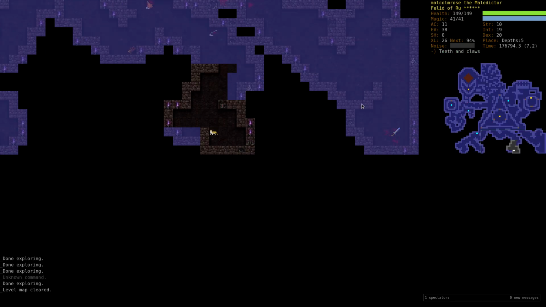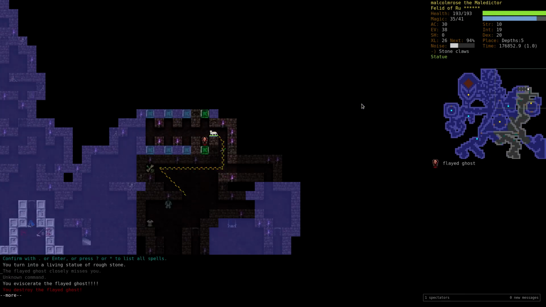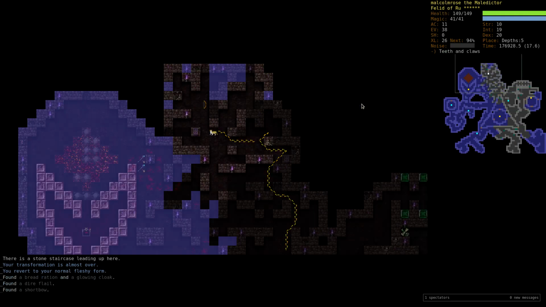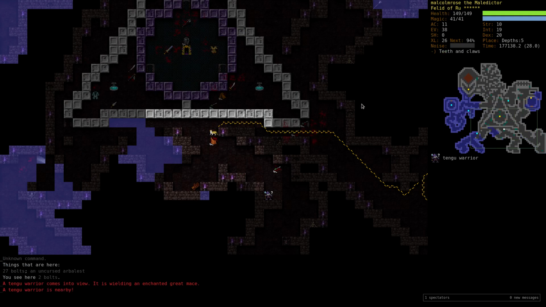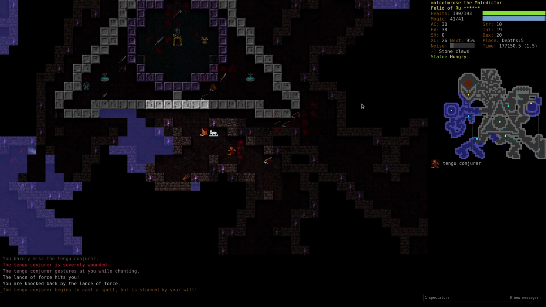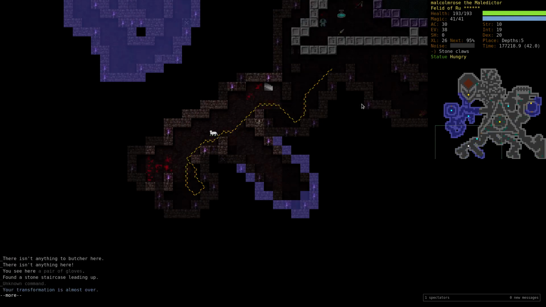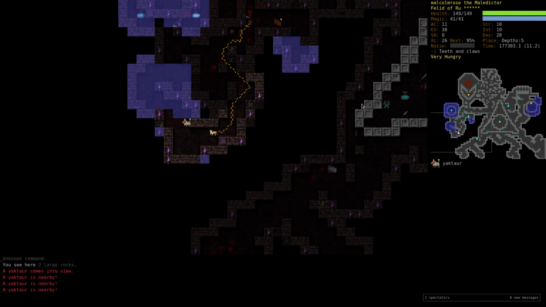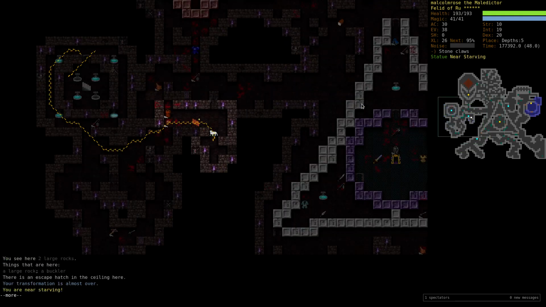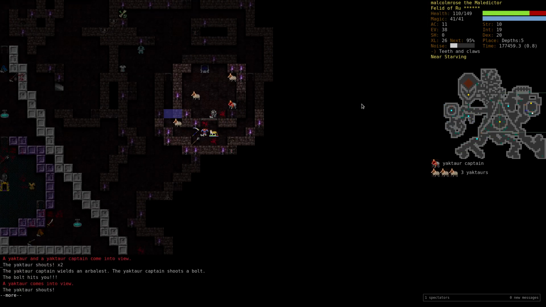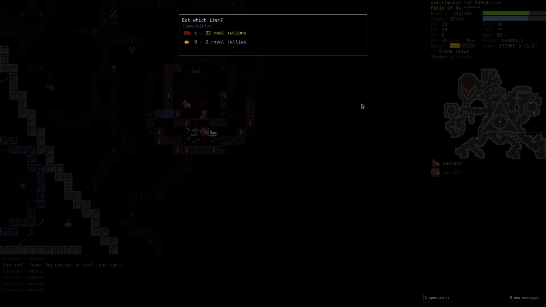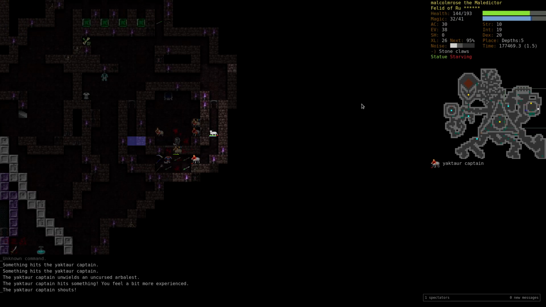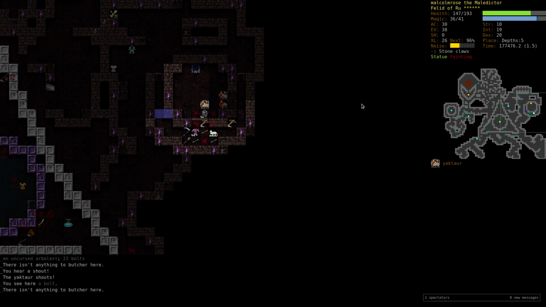Now, unfortunately, on this floor, I want to say that things can spawn from Zot, so I'd rather not be scumming this floor, but what am I going to do, really? Oh boy. Let's discord this stuff. Ooh, we're starving. I think we'll just fight while starving. That's fine. There's going to be corpses here to eat.